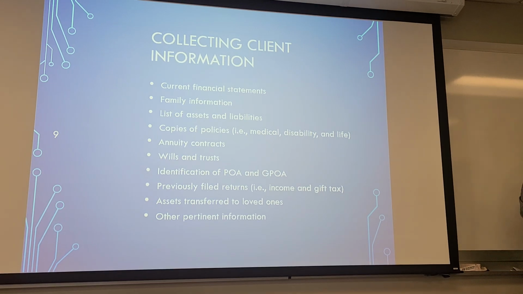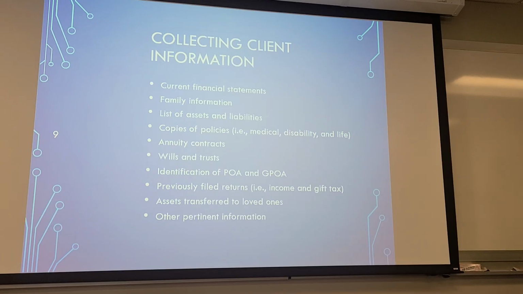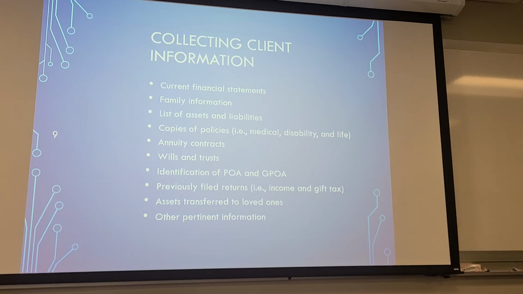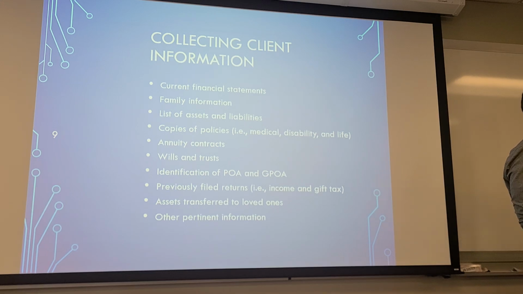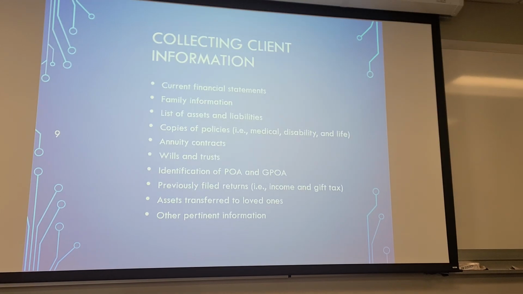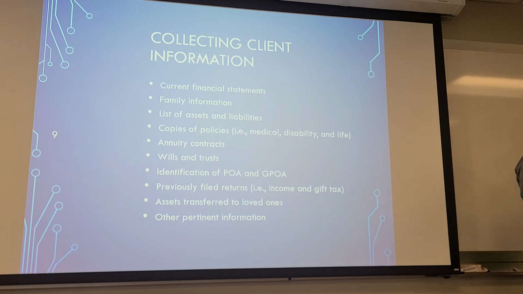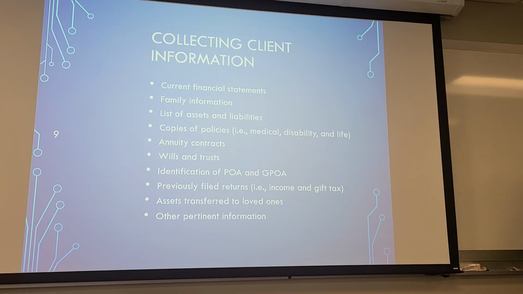Trusts are the only way we can put strings on things. I could put in my will, this is for Ellie to be used for tuition. If it's in the will, they're not going to invalidate the will, but they're going to cross that line out. To be used for tuition, you get whatever that asset is to use however you wish. If it's in a trust, I could say only if they maintain a certain GPA, only for up to a certain age, and it only pays these certain things. I can put all types of things in there to protect you from creditors suing you, and to protect you from yourself, and suing you on something maybe I didn't want. So I've got more control over what is done.